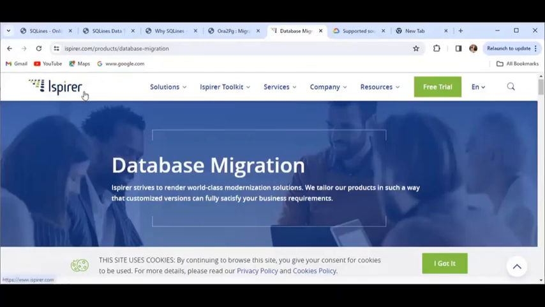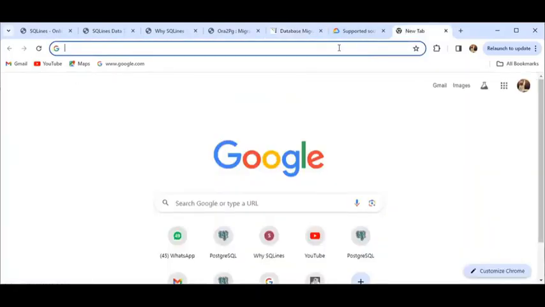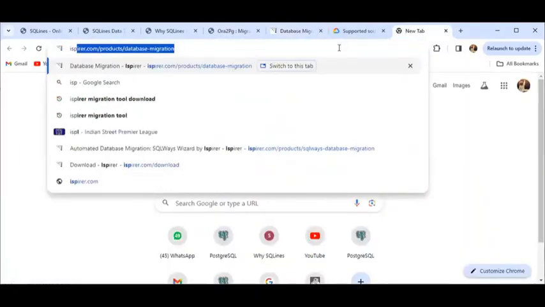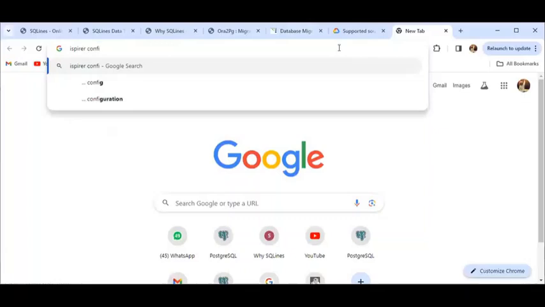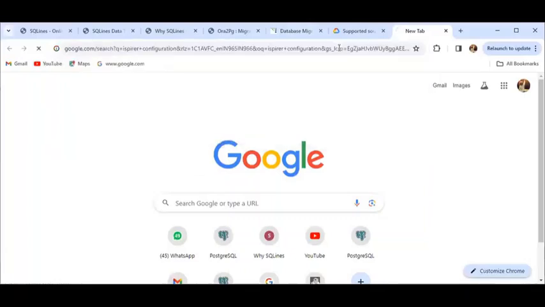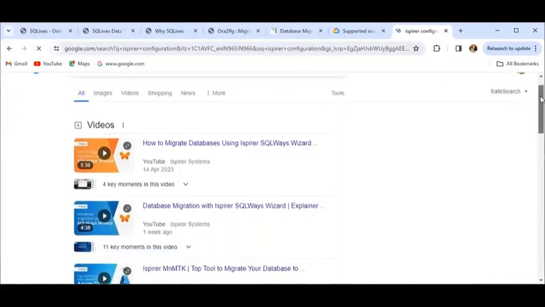So suppose you are migrating your database with Aspire. Either you need to install it on your local machine, meaning your laptop, but that is not preferable in real-time systems, or you need to build a Windows VM, install the Aspire tool on top of that, and then make the connections. The connections are also very straightforward. The steps are also very straightforward. We need not worry.